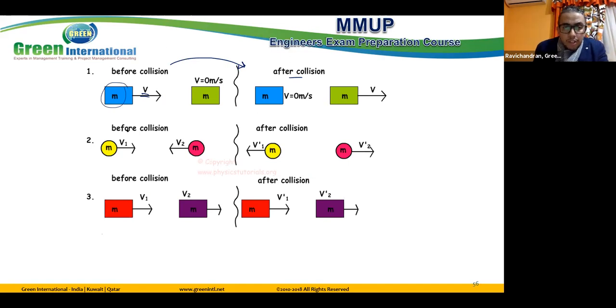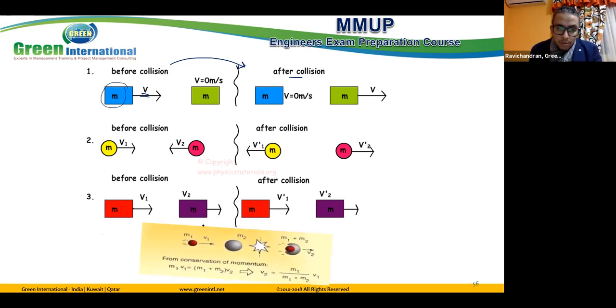Before collision here, for these two bodies, this one is coming from the right side and this one from the left side, both moving. After collision, both go to the opposite sides. Still the mass is not changed; the only change is velocity. Here before collision, both go the same way. But after collision, if this one moves with higher velocity than that one, we will see both moving the same way but with different velocity, due to the collision between this body and that body.